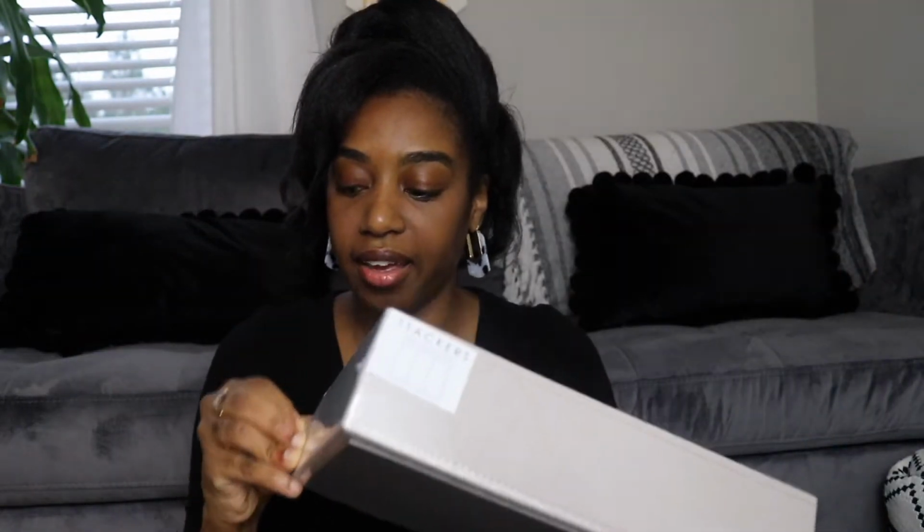Don't judge me, but this is what I've been using to hold my jewelry. My earrings are stuffed in here, and some of my rings, some more of my earrings. So I decided to go with the taupe. Hold on, let me get my scissors. This was really just a little treat.